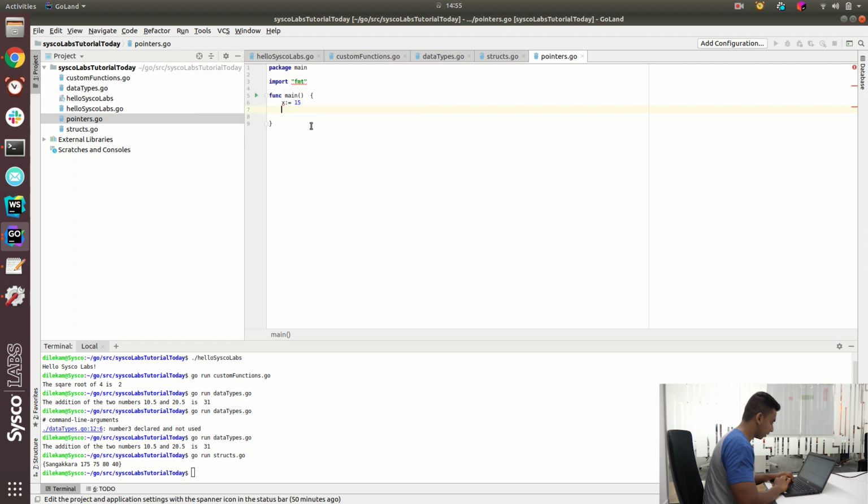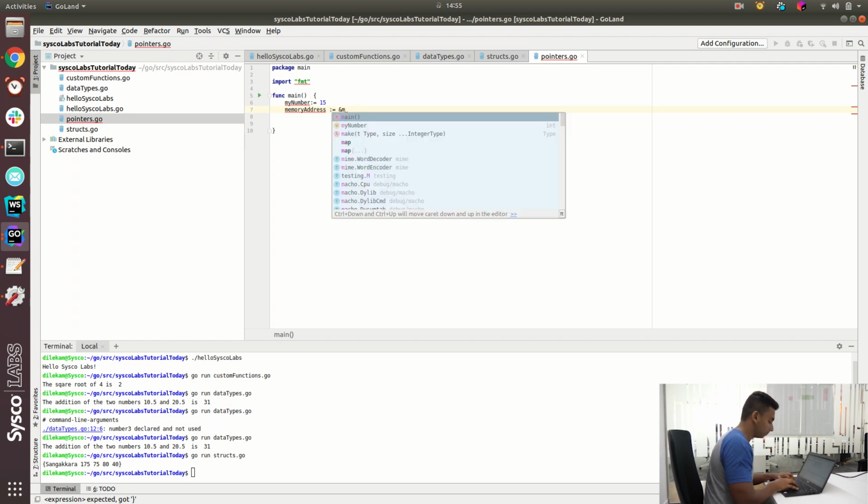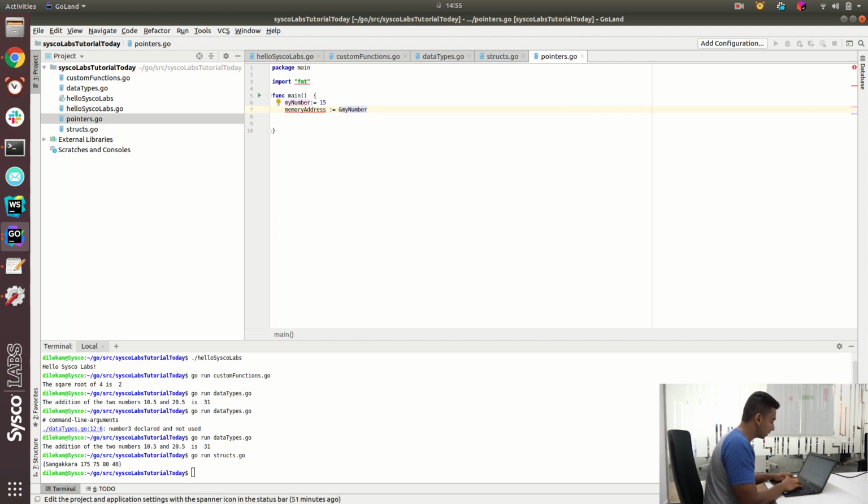Let's name our variables in a proper manner: myNumber is equal to 15, and memoryAddress of myNumber is, this is how you get it, using the ampersand character and then myNumber. The ampersand reads the memory address where 15 is located and assigns it to the variable memoryAddress.